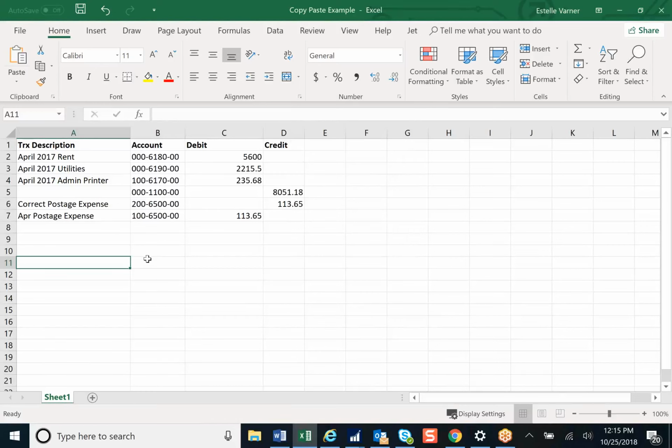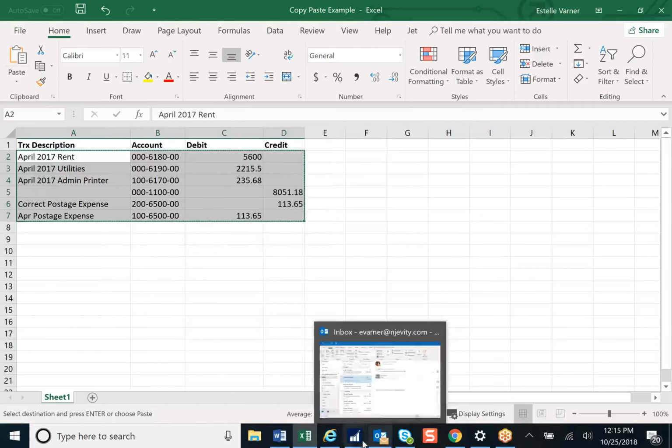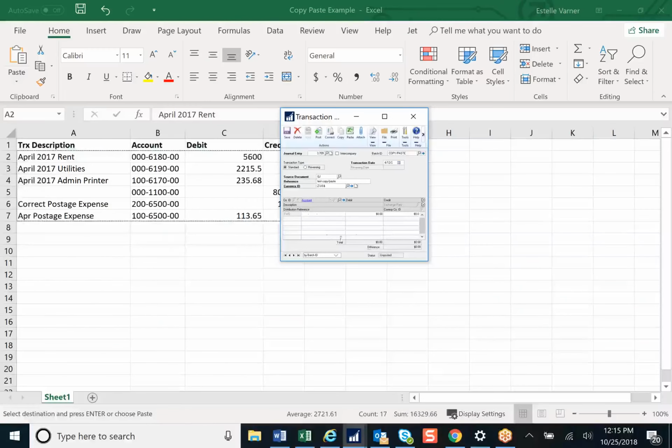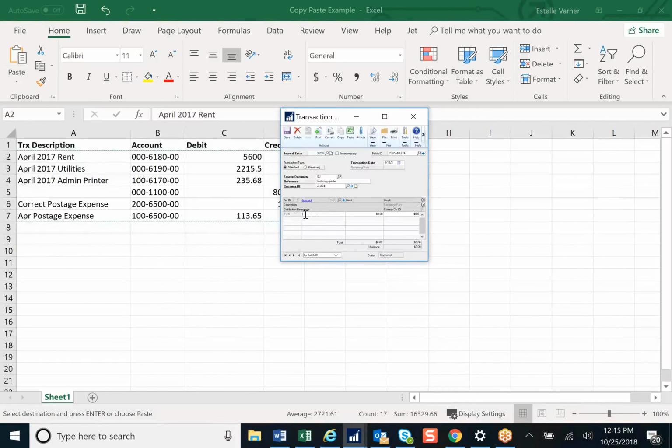So now when you copy paste, you do not copy including the headers. So when I want to copy this transaction, I'm just going to use my typical process that I would use in Excel, highlight the fields that I want to copy, choose copy, go back to my GL screen, and click on paste. And there, it just filled it right in for me.